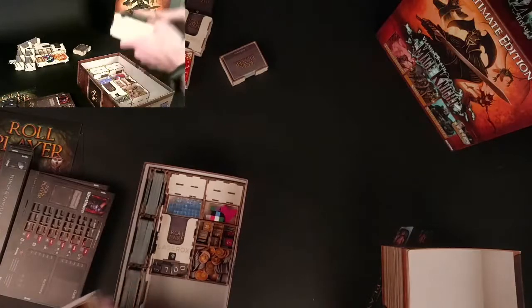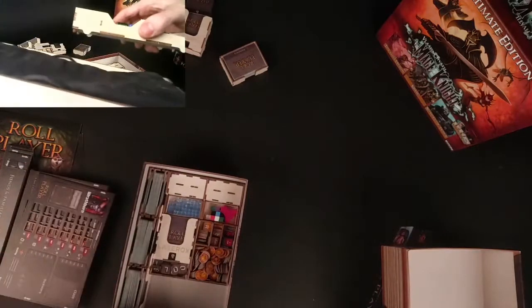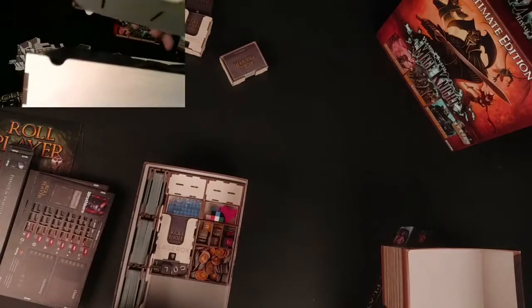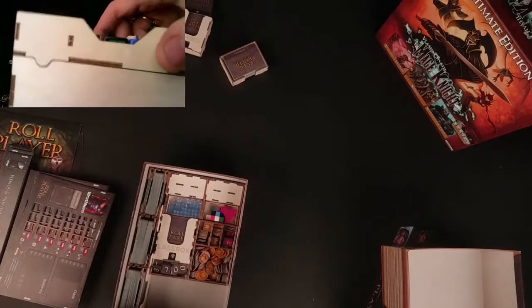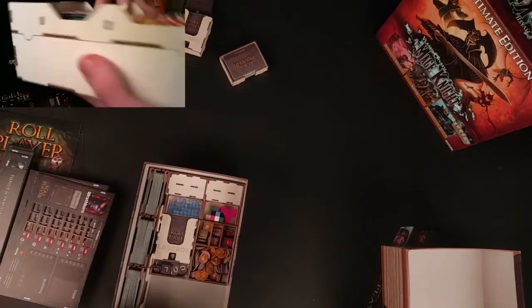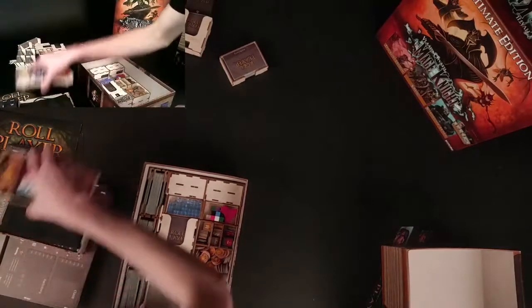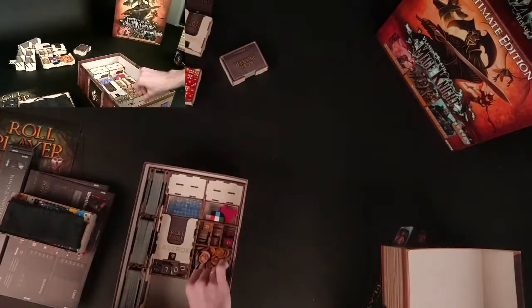This is all for dice, and I was saying earlier, there is this little cutout here, this little bump recess, and the expansion tray goes on top, so they again hold together and won't move, also on the side. Just a neat little thing.